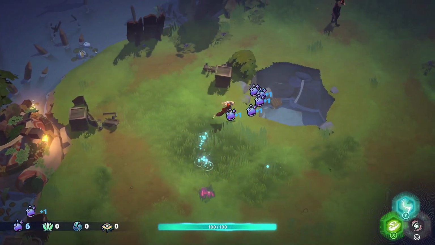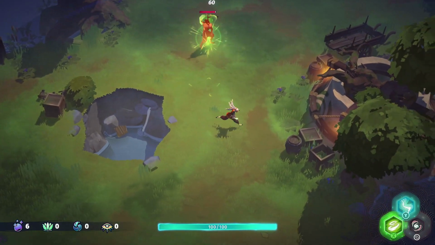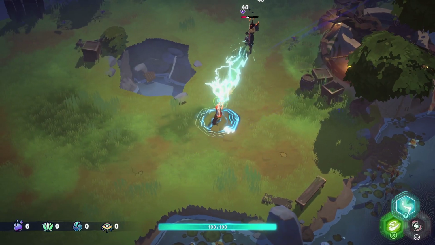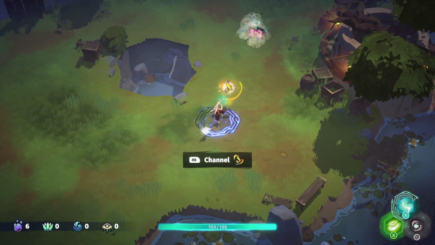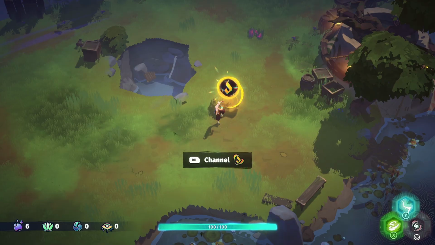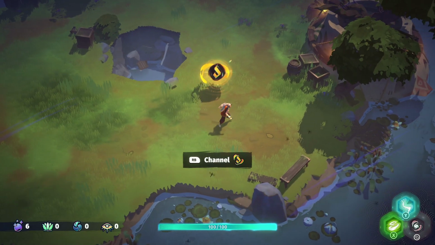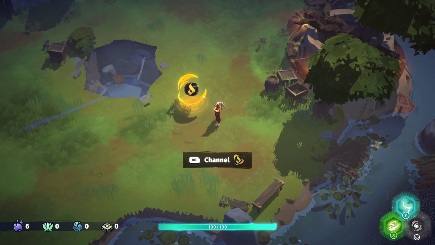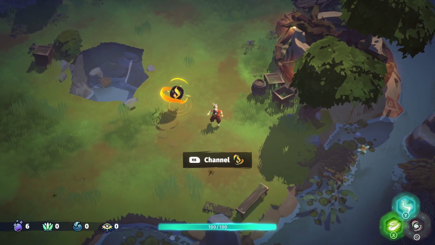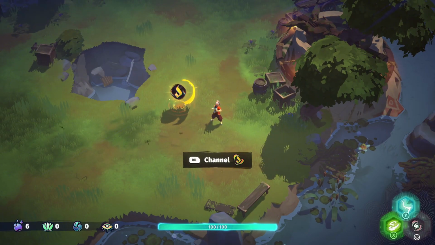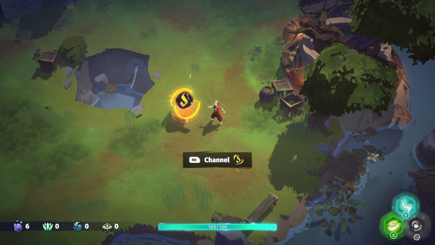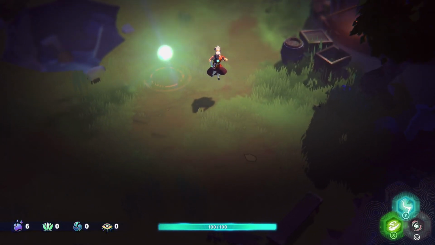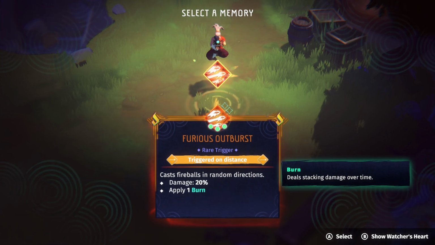And unlike with Mages of Mystralia, you do not have all the spell slots in the world to create your spells. And similar to Hades, every time you defeat a room, you get this little orb that has a random ability that you can channel. That's really familiar, huh? So you channel that and it gives you a selection.